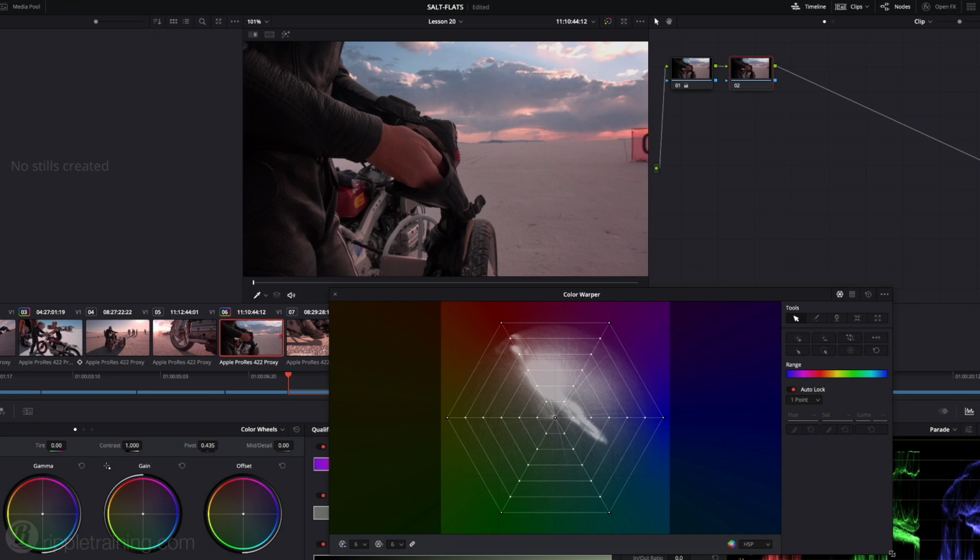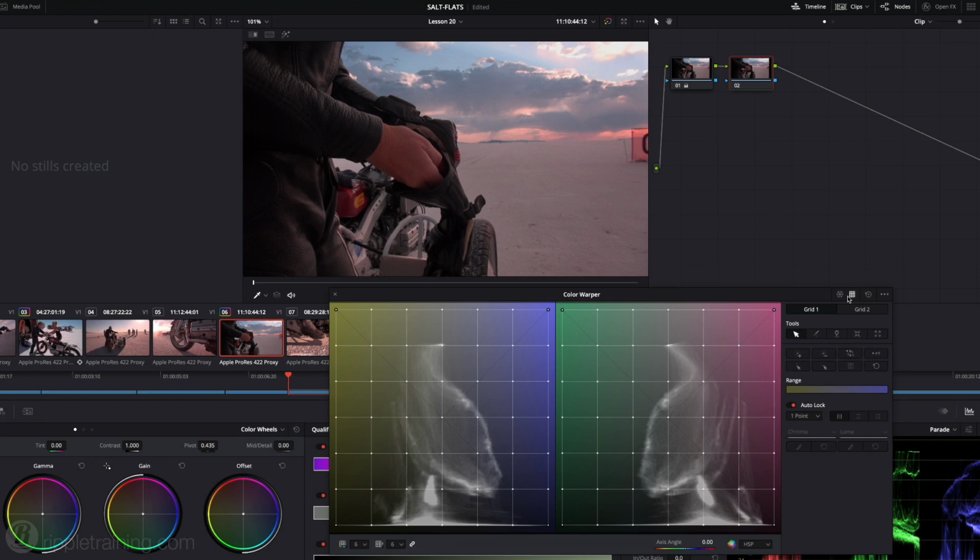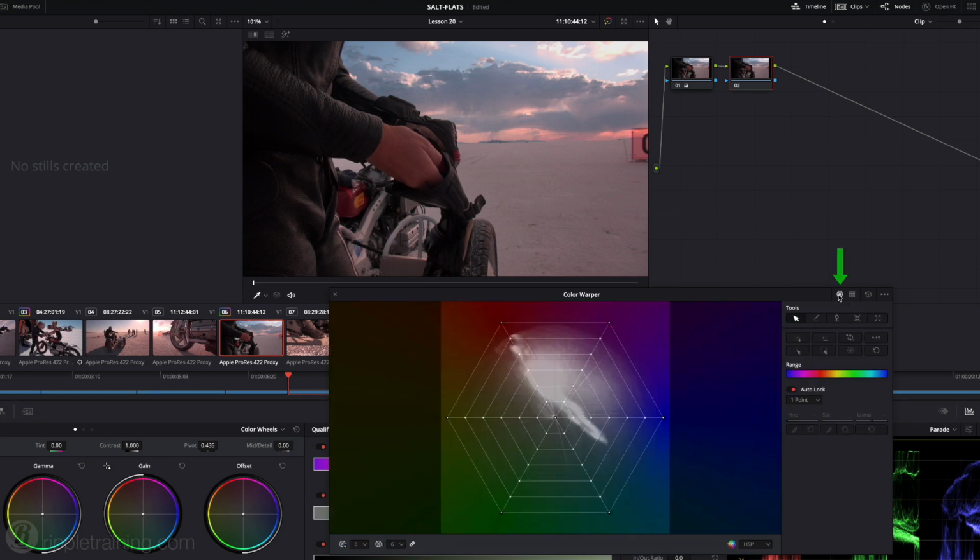into another color. But unlike the HSL curves you worked with in the previous lesson, the Color Warper lets you simultaneously adjust two parameters at the same time by selecting specific hues on the mesh. You can either work with hue and saturation, or you can choose chroma and luma. In this lesson, you'll be working with the hue and saturation mesh.